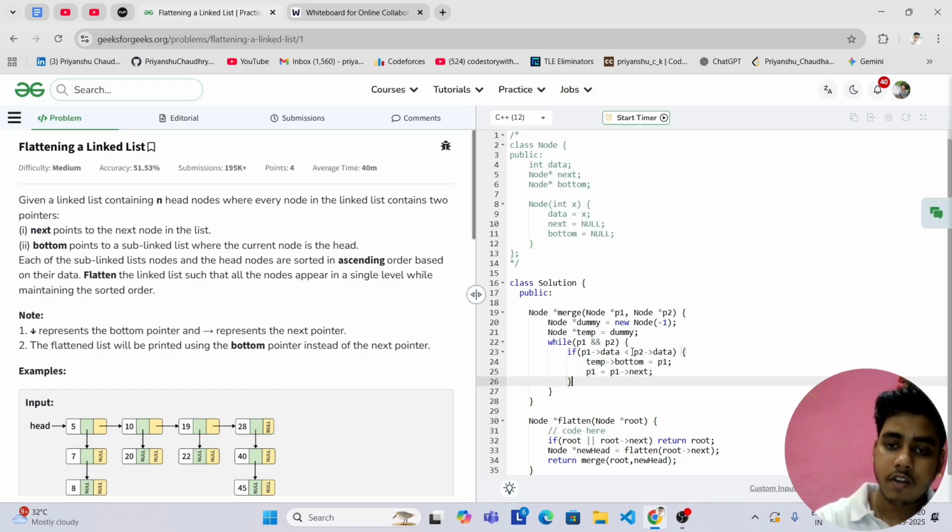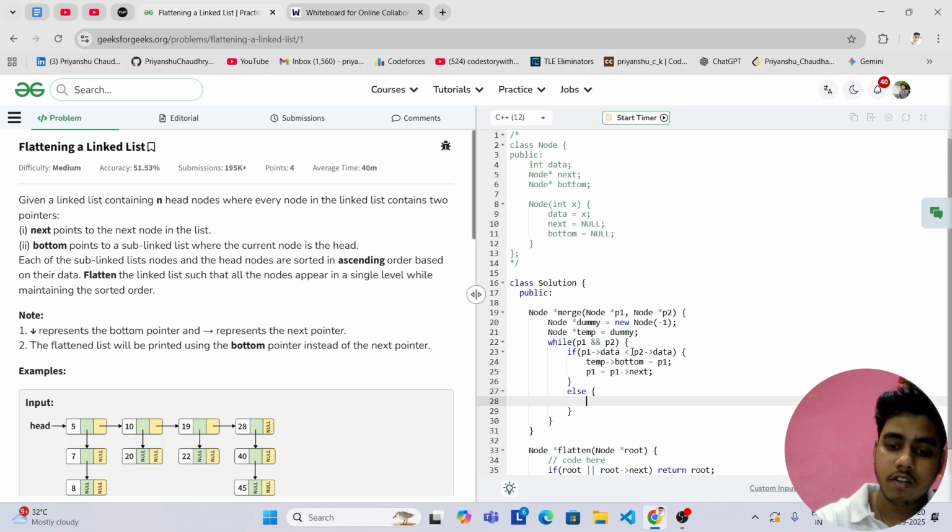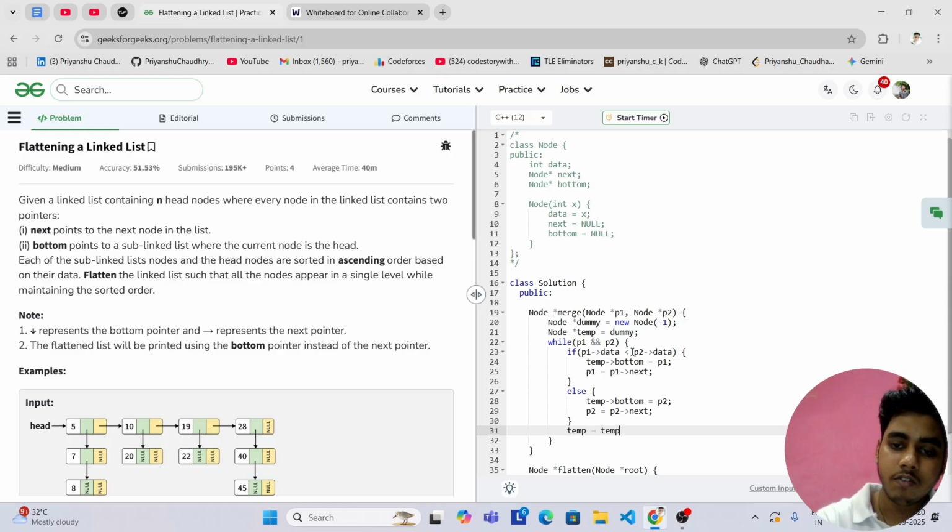And in the else case, I will again say temporary's next, not next, bottom, will be P2, and I will not forget to move P2, and yes, I will move my temporary also.